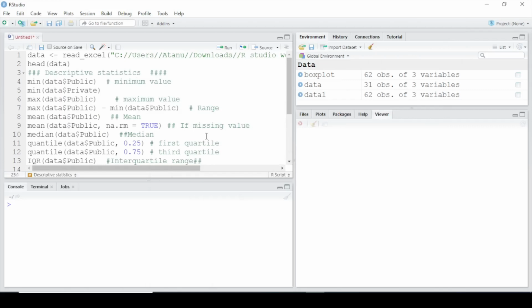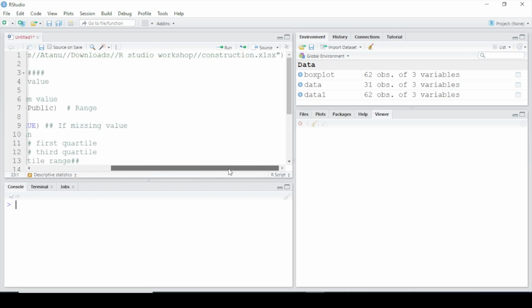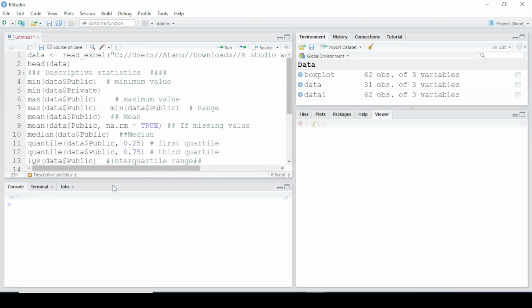Hello guys, today we will learn about descriptive statistics in R Studio. So to do this, first we import a data file. You can see my previous video where I told about how to import an Excel file and how to import CSV files.